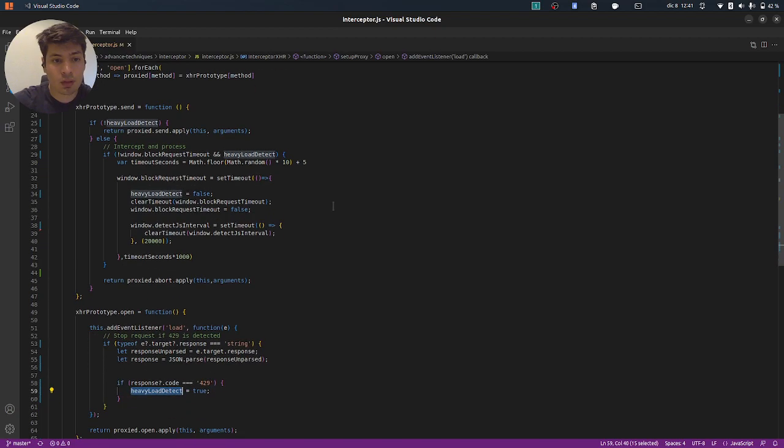I will just abort that request. Of course, there are multiple ways to improve this. We can include the request in a queue, and then send it once the backend is ready to handle the process.